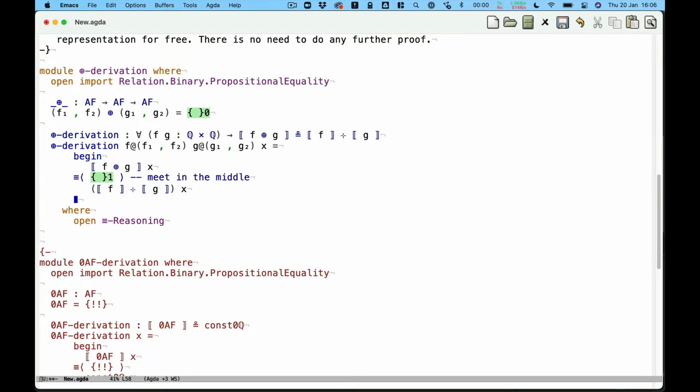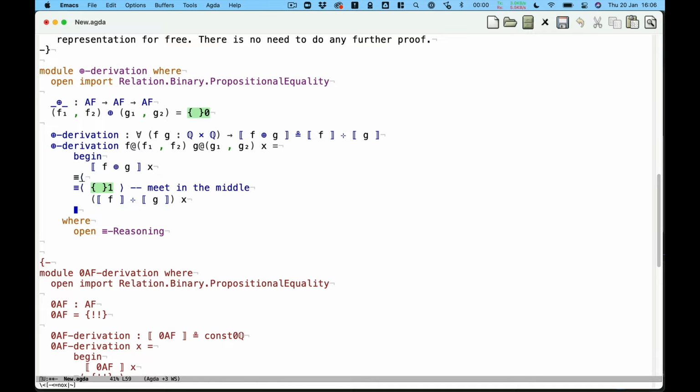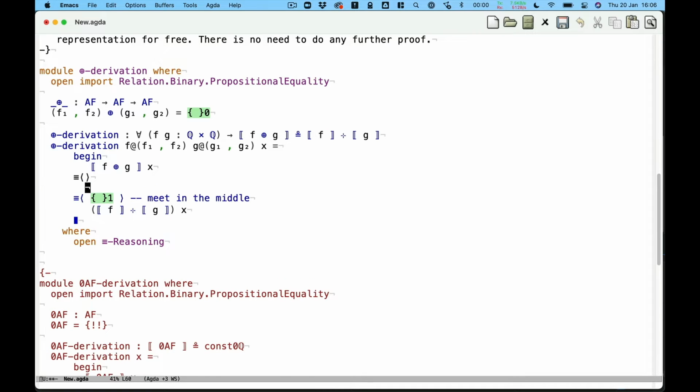So let's first work forwards from the meaning of F plus G. Another thing I just want to mention is this is extensional equality, so I have to prove it for an arbitrary x, and that's why we've got this x here and at the end. The first thing I'm going to do is just add one of these equivalence operators, and I'm hoping that it will just be equivalent with respect to normalization, and so I won't have to provide a reason inside these angled brackets about why that is equivalent.